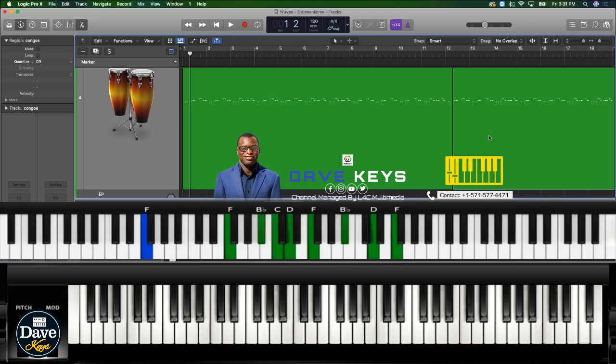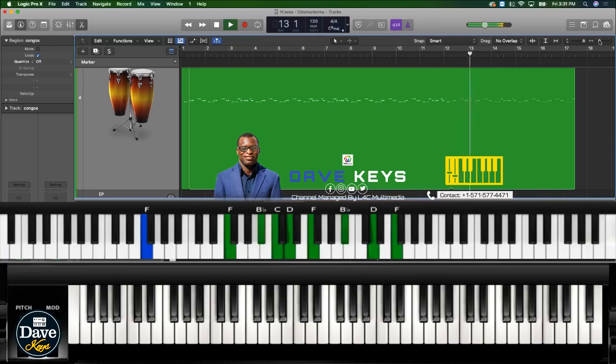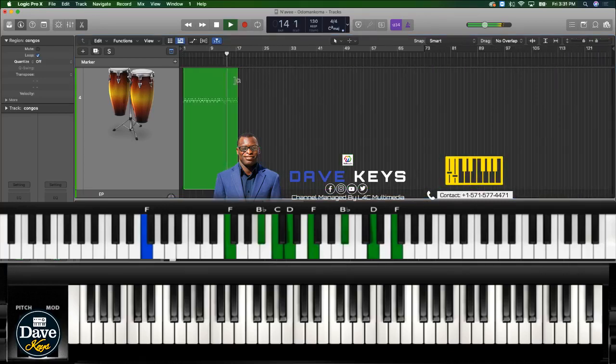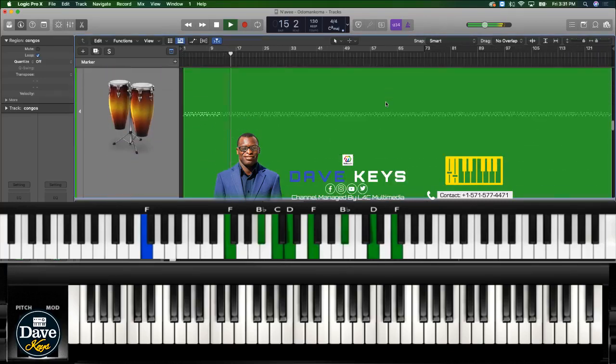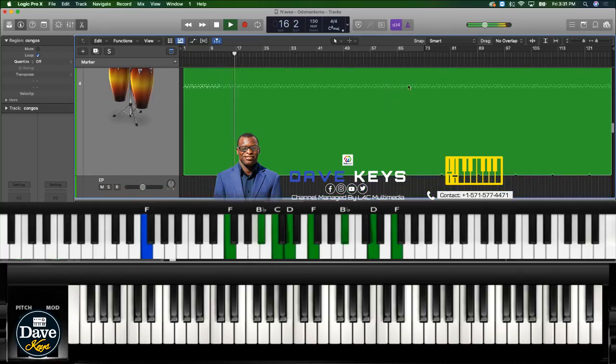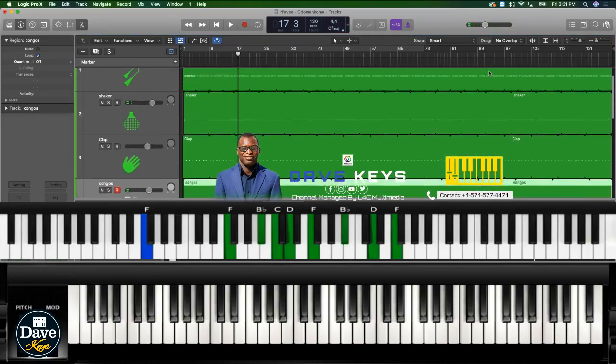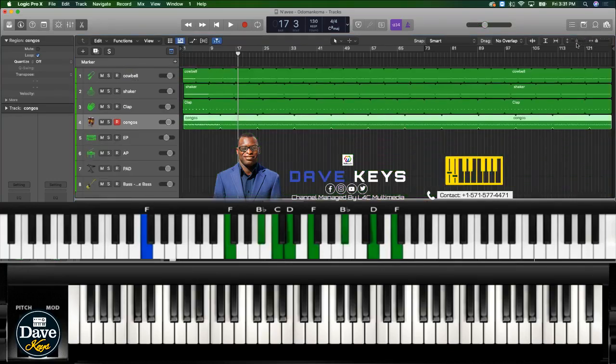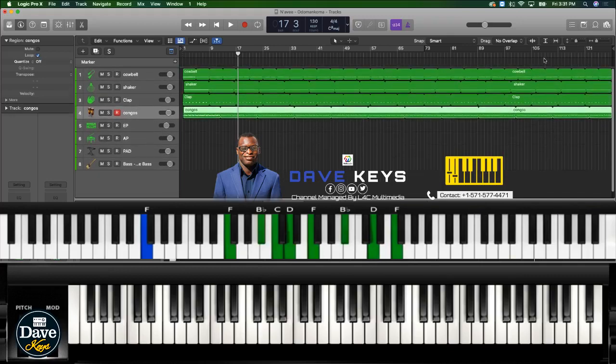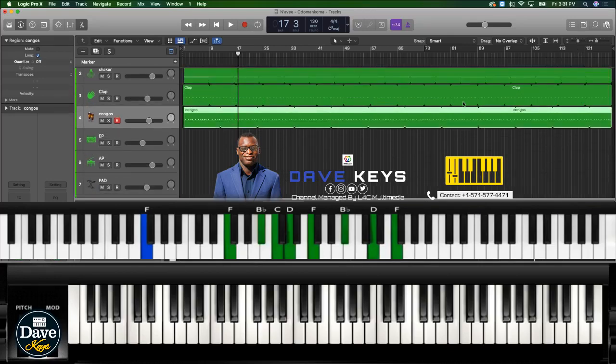All right, so we cut it right there. At this point we have at least the rhythm, something that sounds like some drum beat going. Whether we like it or not, we have something.